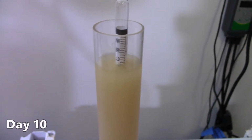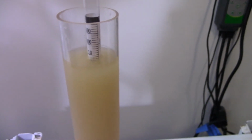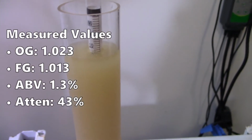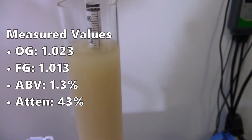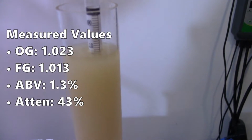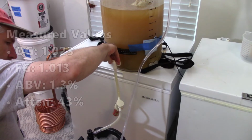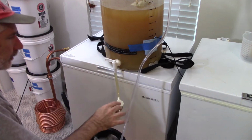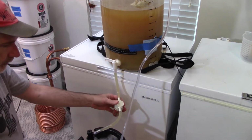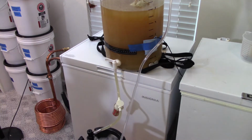I moved ahead and kegged the beer on day 10. The beer ended up with a final gravity of 1013, so with an original gravity of 1023 and a final gravity of 1013, that puts it around a 1.3% ABV beer with a 43% attenuation. It's not exactly what I was shooting for, but it's still a low alcohol beer. Then I did a closed transfer into a purged keg to avoid damage from oxygen exposure.